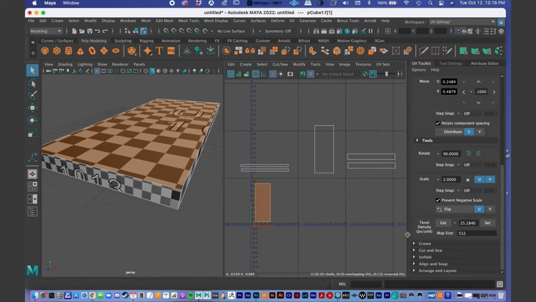So I want to get the texel density, or the UV size of the square, and then I want to set that size to the rest of these. So I'm going to select this face and I'm going to press get, and then this number to the right of it should change. So it changed to 18.9.